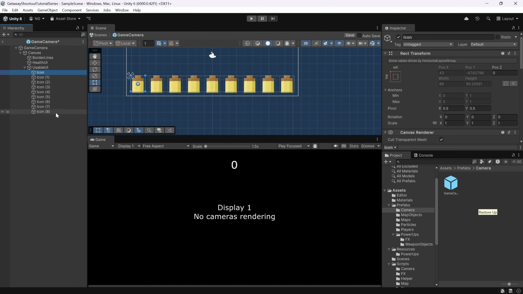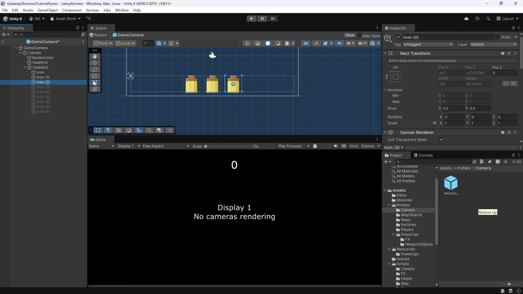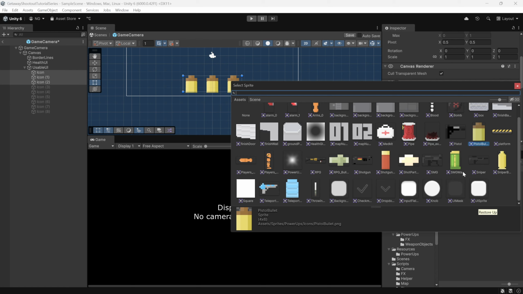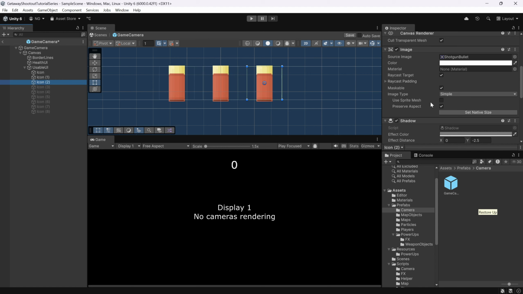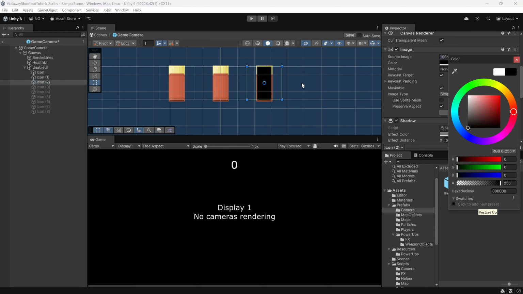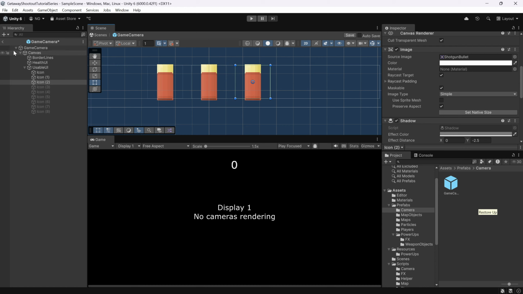And the idea will be we just activate the amount of icons that we need. So say if we only need 3 icons, we set 3 game objects active. And then also importantly, we would change the sprite to whatever sprite that we're using. So say if it's a shotgun, we would have the shotgun bullet as the sprite. And then, as I was mentioning before, once each one gets used, we'll just turn it black to make it disappear and be used. Okay, so that's just the overview of what we'll be doing. So we'll be doing all that in code and the script that we just created.